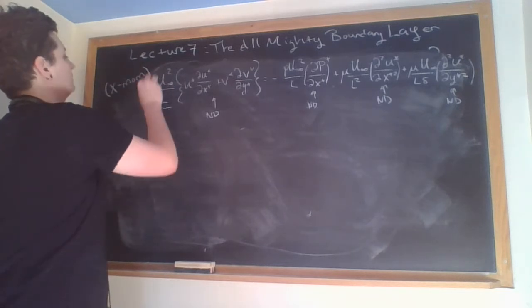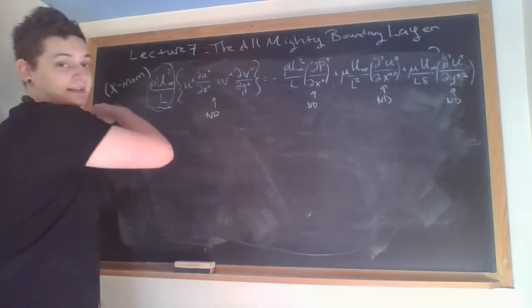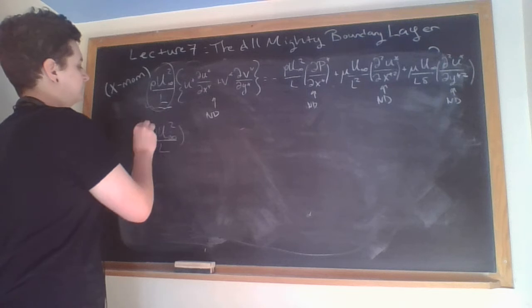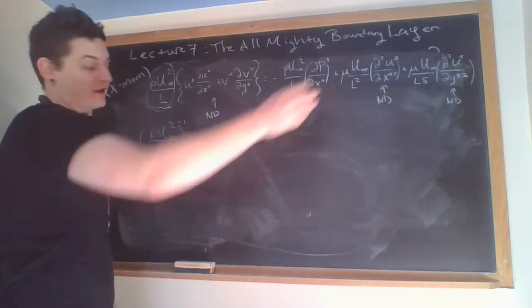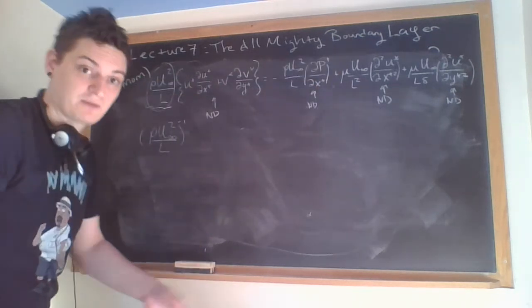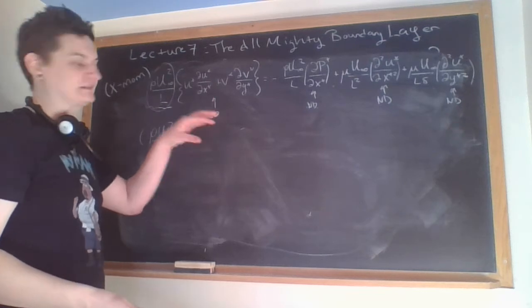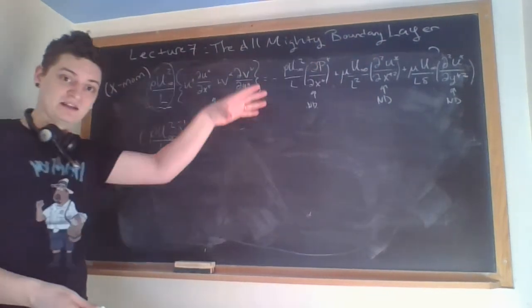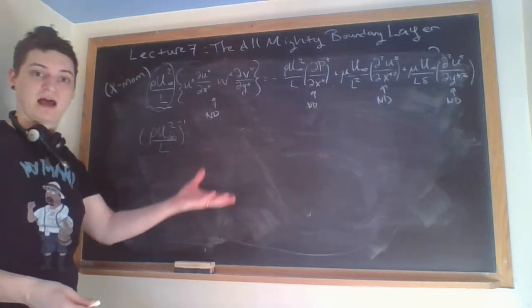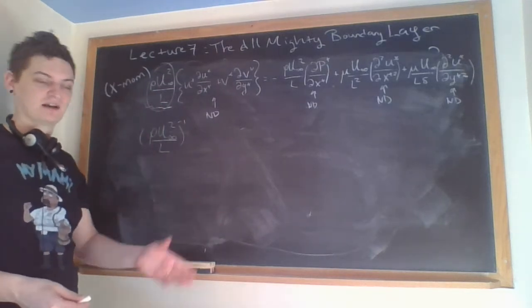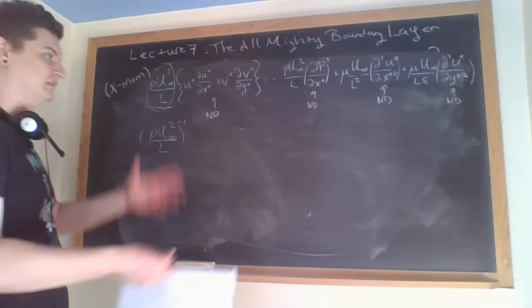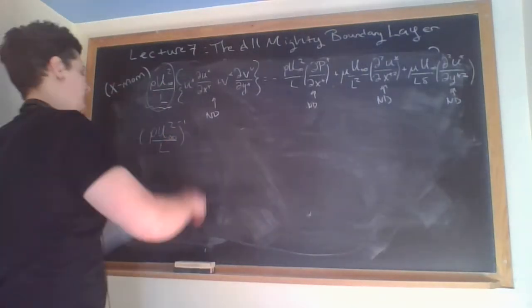We're going to divide the whole term by this. So divide this entire equation by, multiply through this whole thing by this. Why are we doing that? Because we're trying to look at the balance of the inertial side of Navier-Stokes to the viscous side and try to see is there a balance between the two, which one matters more. And we also understand now when we take that balance of inertial to viscous, we're getting Reynolds numbers. So you'll see it play out again. So multiply through this whole equation.